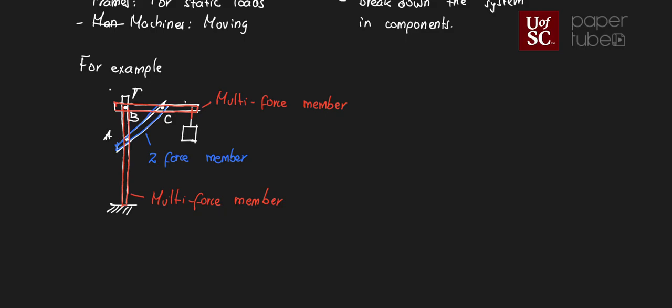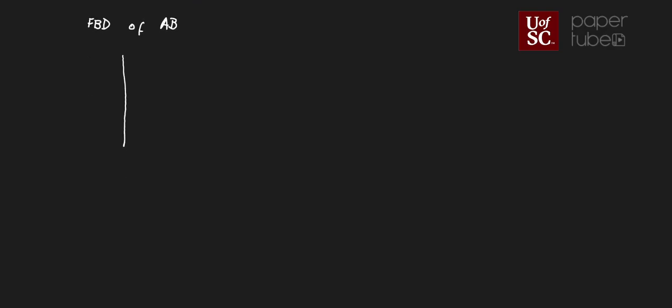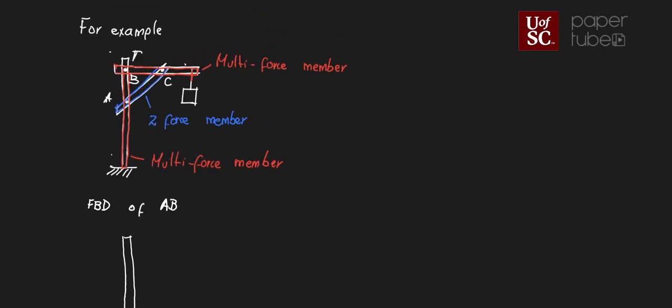And then what I'm going to do is I'm going to do a free body diagram of each of the elements, but also of each of the pins. Okay, so my free body diagram for my vertical element, I'm going to call that AB, just to put a name to it. So I'm going to have my structural element. At the bottom, I'm going to have a moment. I guess I should call this over here D, right? So this is MD.